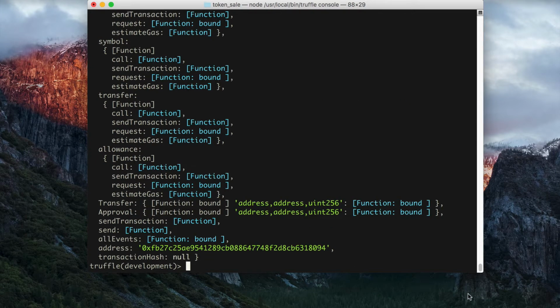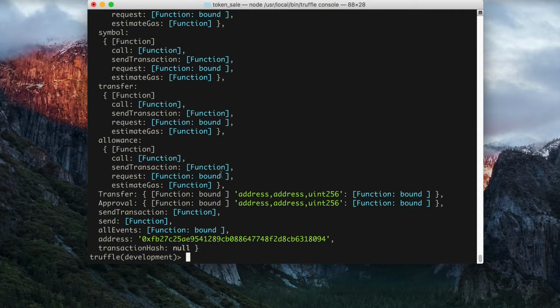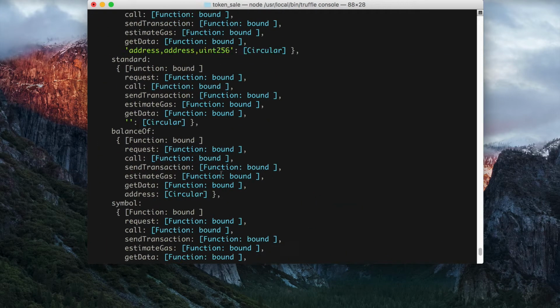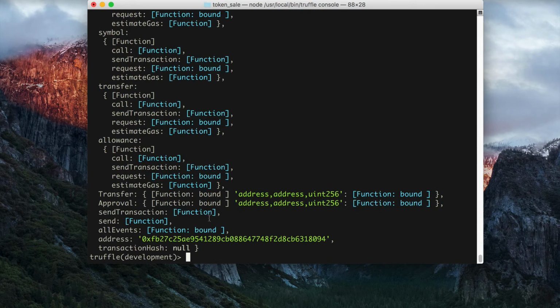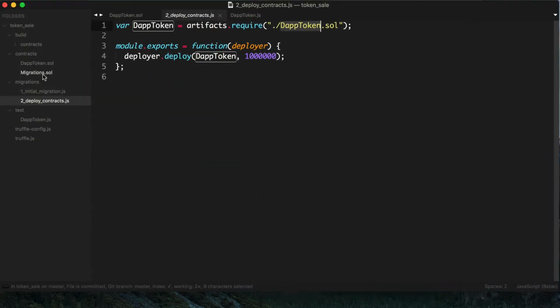It's quite large, and this is the abstraction of our instance. So let's play around with this for a second. Let's try to inspect some initial values and see what the token responds to.